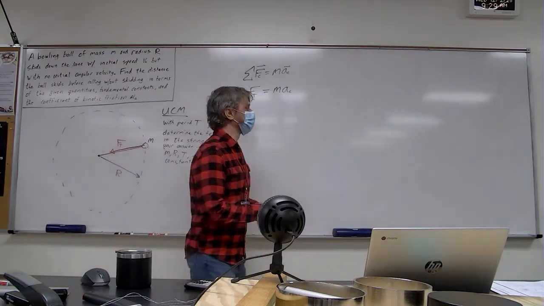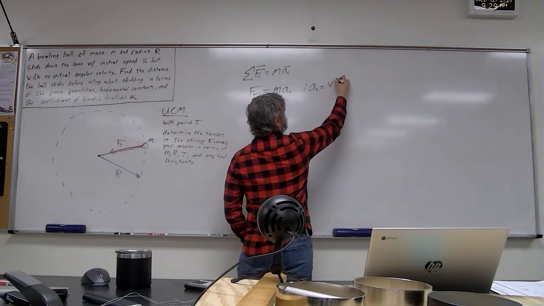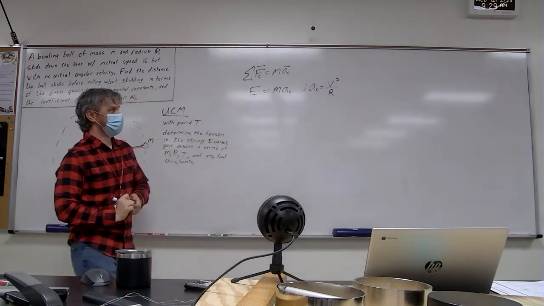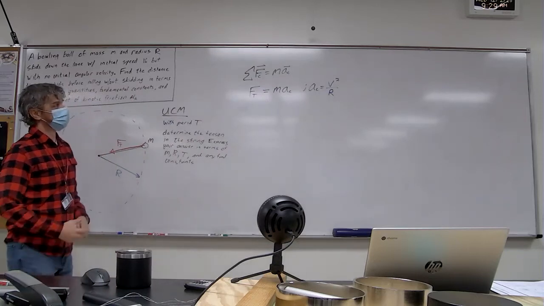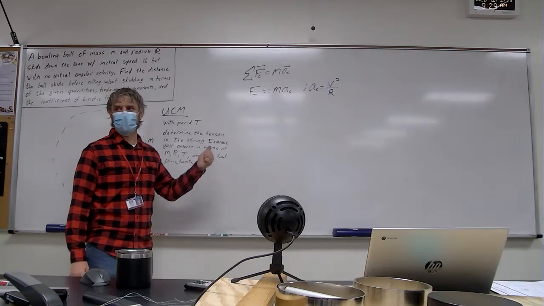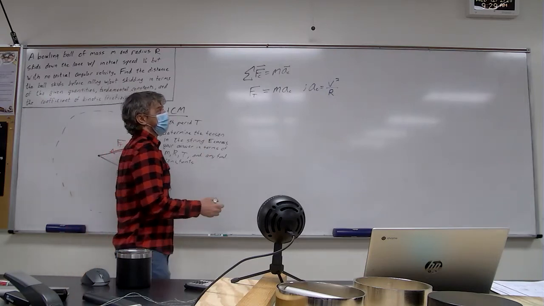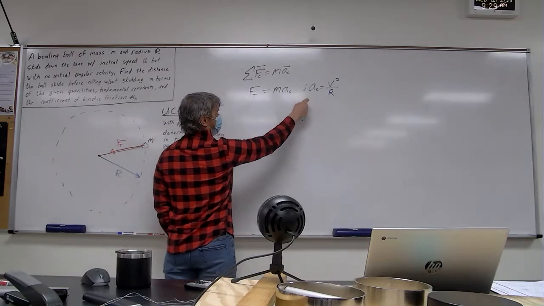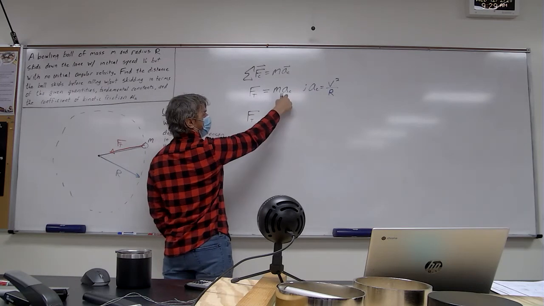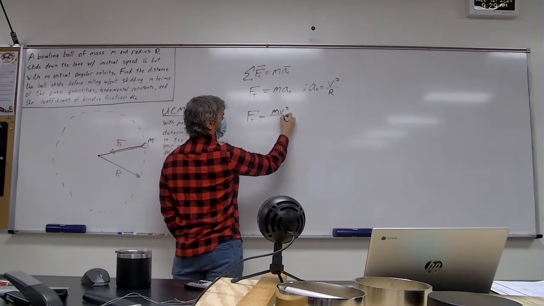Thankfully, we all remember that we have an expression for the centripetal acceleration. It is the speed squared divided by the radius of the circle that the object's moving through. Again, if you want to know where that is, take AP Physics C next year. We actually prove that, and it's a fun proof. It just requires a little bit of calculus. So you got to take my word for it now. It is on the formula sheet. So I'm going to make that substitution. So when I substitute v squared over r for the centripetal acceleration, I get that the tension force is mv squared over the radius.